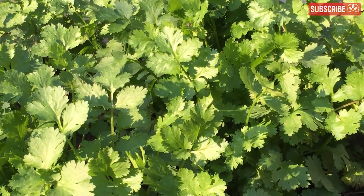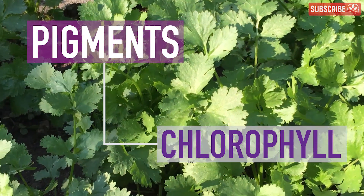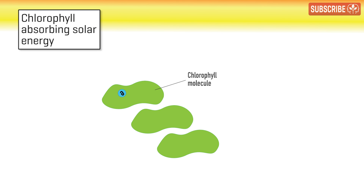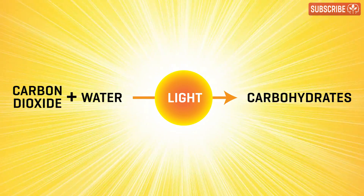Plants contain special light-harvesting molecules called pigments, and one family of these pigments is called chlorophyll — it's what makes plants green. A photon of light hits the chlorophyll, and an electron in the chlorophyll becomes excited. In this higher energy state, the excited electron can be passed along to another adjacent molecule. Think of it like a chain, the electron moving from one chlorophyll molecule to another until, finally, it gets passed to a molecule of carbon dioxide — and together with good old H2O, this energy helps bust these apart to create carbohydrate and oxygen.